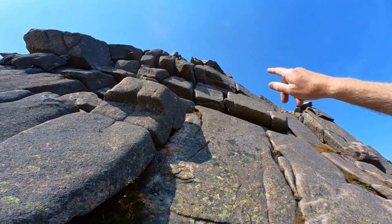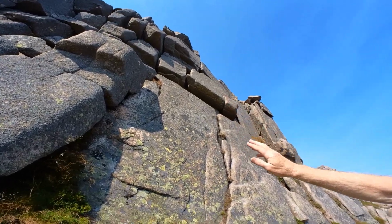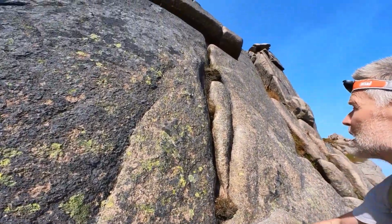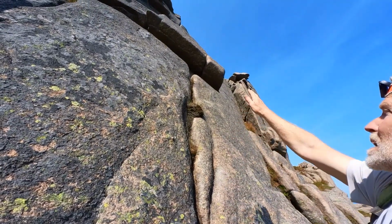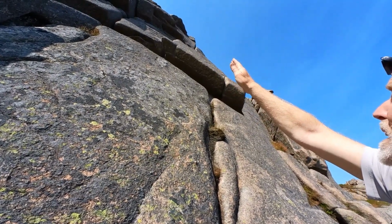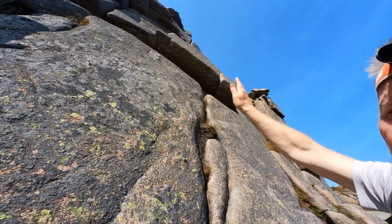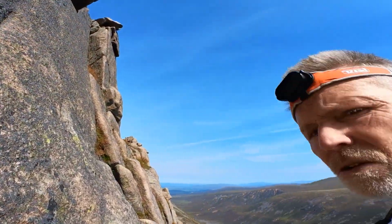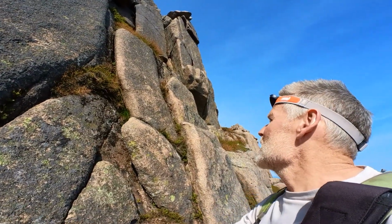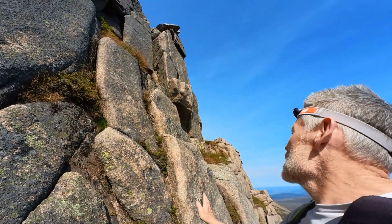The crack line up here is beautiful. It's really been cleaned up and really nice. And that starts here. Basically it goes up here and then moves to the left to get into the flaky crack in the middle there, and then continues up from left slightly to right, so really nice. We are going to climb this line here. This is the original winter line. Nice big steps, so we're going to go up that way.